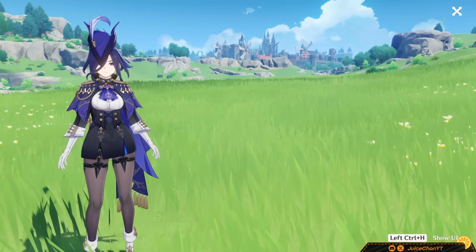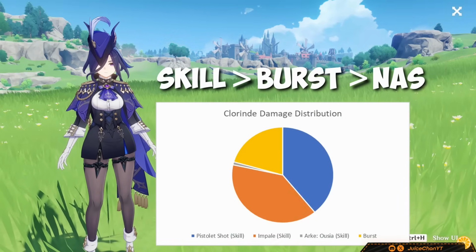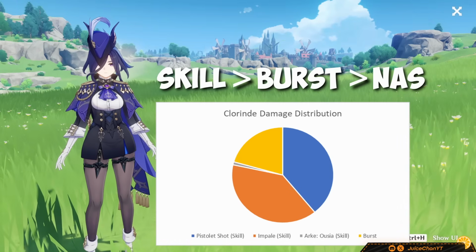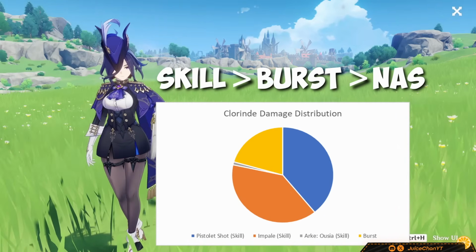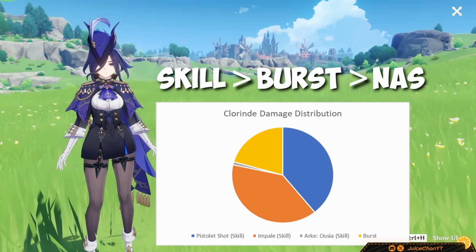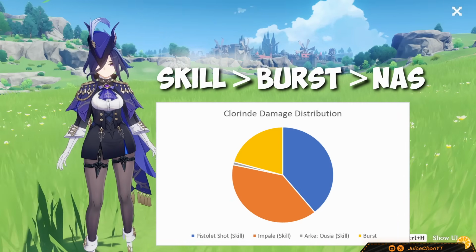As for talent priorities, simple. Here's Clorinde's damage share for those who want to see the split of where her DPS comes from. Level her skill first since it's the main meat of her kit, and don't neglect that powerful burst either. Ignore her normals as much as you would with Ayato, because the scalings for her normals are within her skill itself. Or even think about how Raiden's normals don't affect her burst damage.